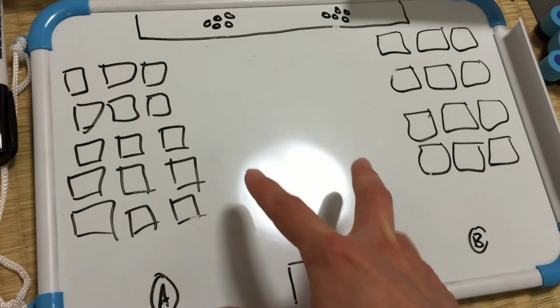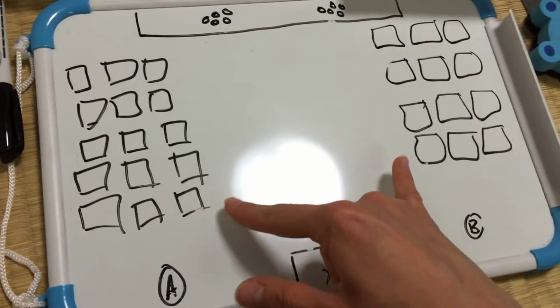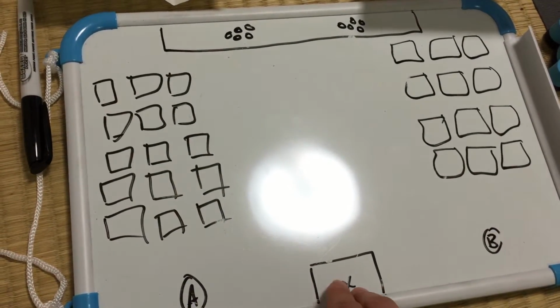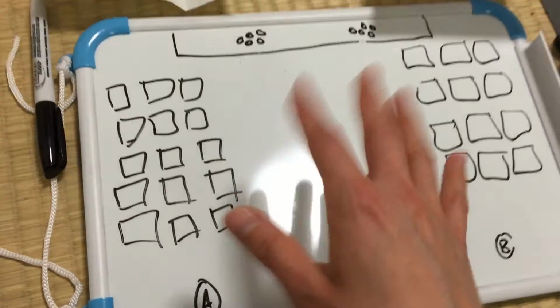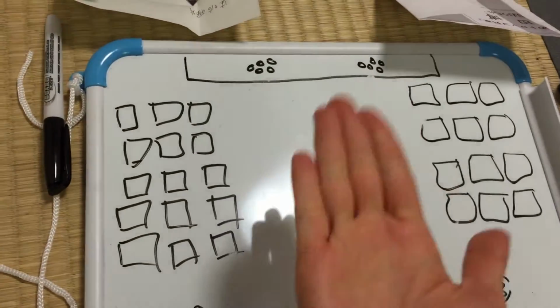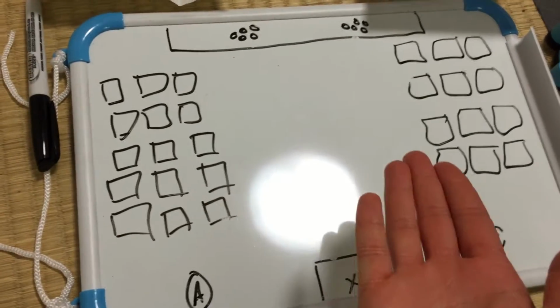I'm just trying to think. There was another way I wanted to do this, but I never did it, where the students that come up and ask, what would you like, would come behind the desk and start giving the demands, and then go back when they're done. It was a little bit complicated. But this is basically a race game. The kids ask, what would you like? And then I tell them, they get it, and they bring it back. This goes on for the rest of the class.